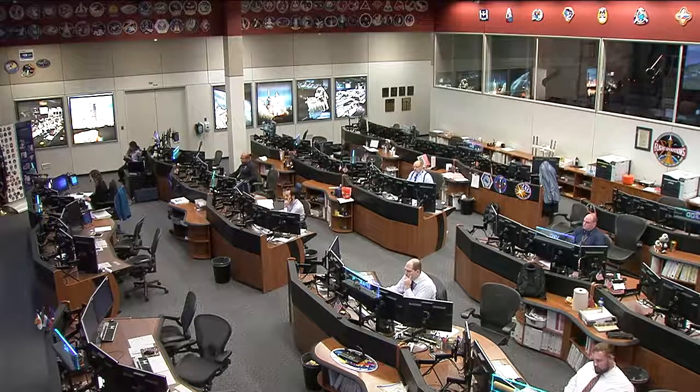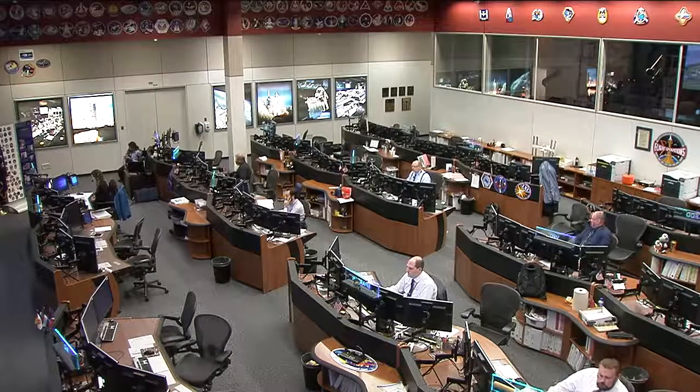It's a 90-second test designed to demonstrate Starliner's ability to quickly escape the launch pad in the event of a launch day emergency. It'll be Boeing's first flight test as part of NASA's Commercial Crew Program and help evaluate the performance of the abort system prior to missions to the International Space Station with a crew on board. NASA and the commercial partners, Boeing and SpaceX, are working toward returning the capability to launch American astronauts to the International Space Station and low Earth orbit on American-built spacecraft from American soil.